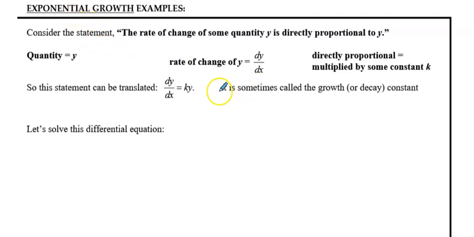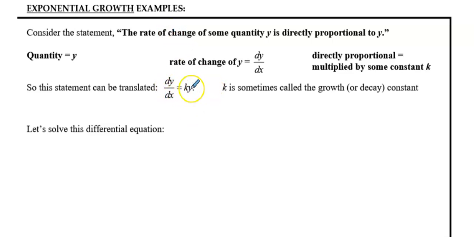Now, you guys remember exponential functions have an e in them, right? So what this question is saying is the derivative is equal to a quantity, whatever this quantity k is, that's directly proportional to our y. And you guys learned that back in Algebra 1, Algebra 2, where we talk about directly proportional and indirectly proportional functions. Well, this derivative is directly proportional to some value of y. So let's solve this differential equation and get an actual exponential growth function.